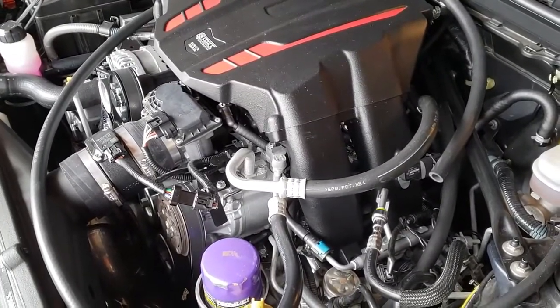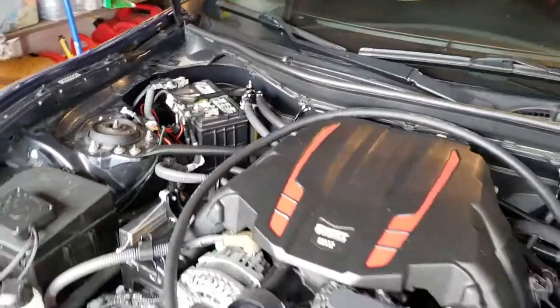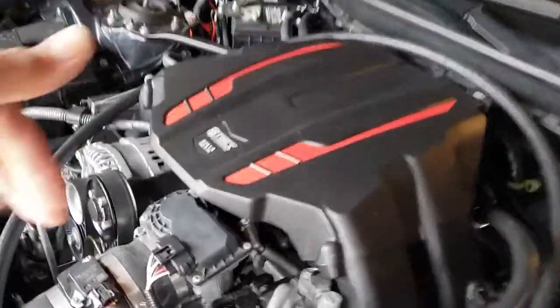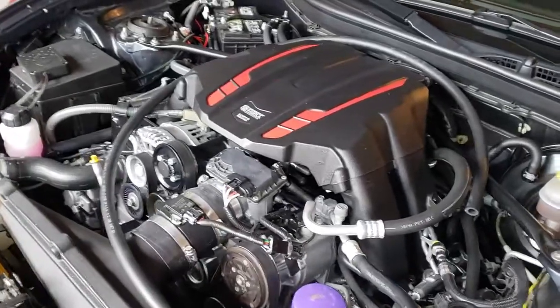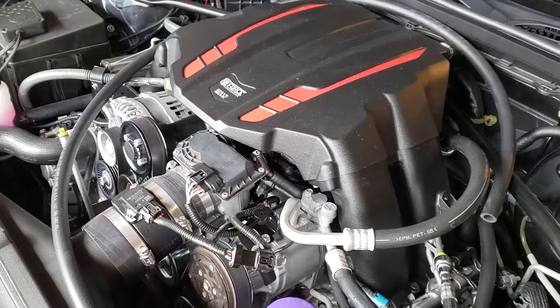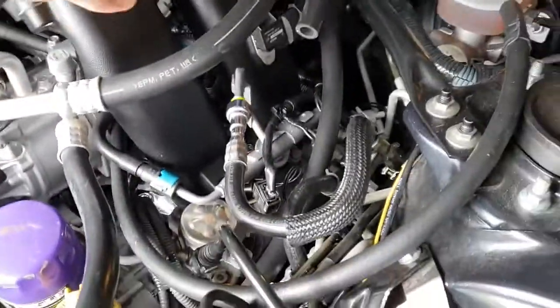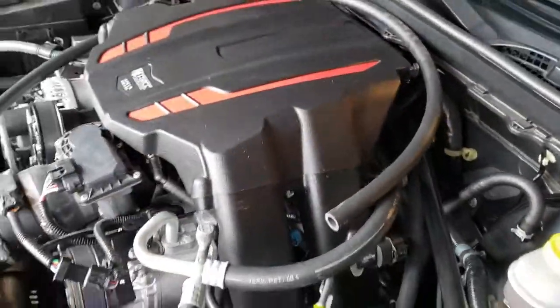There was literally oil on the inside of my intake ports from running the factory PVC for 3 years. It coated the whole intake system with oil, all the way from the throttle body through the whole intake ports. The backs of the valves had carbon, everything coated with oil because of the factory PVC. The E85 cleans that stuff off from the port down. Your intake still has oil in it, so you're still getting oil injection from that, and then you have to reroute this PVC, and I'll do a separate video on that.